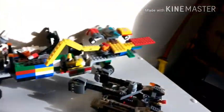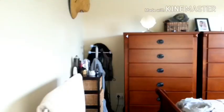Got all my things. Lego. That there used to be a big Star Wars thing, but then it actually broke from me trying to rocket it. A big ball. And then got some more Lego. Got a good bow and arrow there. And this is my mom's room. I'm not actually allowed to show anything from there.